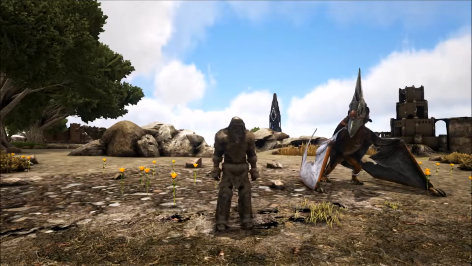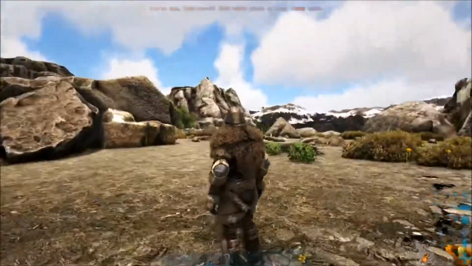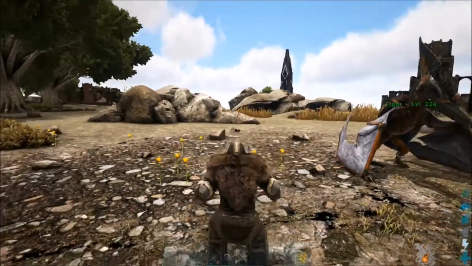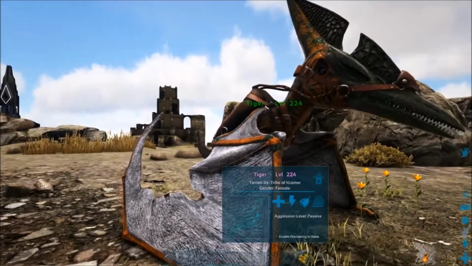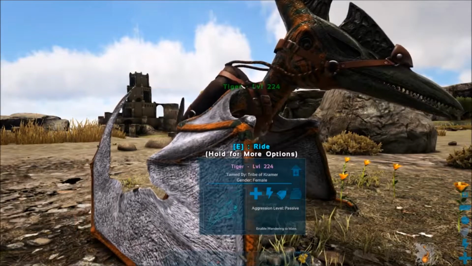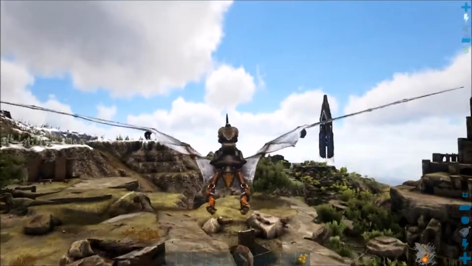So let me just go into my character here. And this is what it looks like first person. You can do first person or third person, and again, move around, jump, do various things like that. Let me jump on my dinosaur here. This is a pteranodon I had tamed earlier on in the game. And so as you can see there, you press the letter E and hop on the back of this dinosaur. So let's take a fly around and look at the map here.